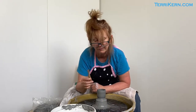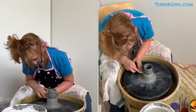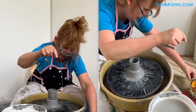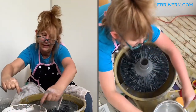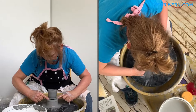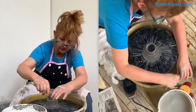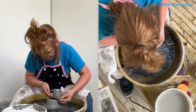I'm going to take this tool — I call it a bad boy — and I'm just going to make a little tiny wedge here. I've created a space right here and this is where I'm going to cut the piece off the wheel head. I like to get everything wet before it touches the clay, so this is my cut-off wire. I'm going to sit it here, start my wheel going around, and just bring it right through the bottom of the piece. Then I'm going to use this slightly larger wooden tool, get it wet, and pry this piece right off the wheel head.